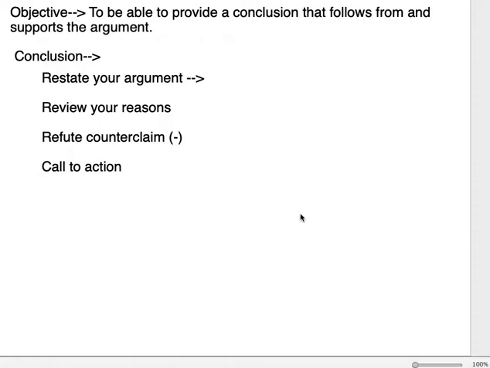Okay, so today we are finishing up and focusing on the remaining portions of our argumentative essay. Now, last week we spoke about the format of that essay. Today we're going to talk specifically about the conclusion.